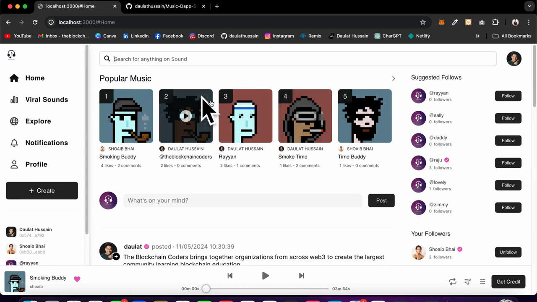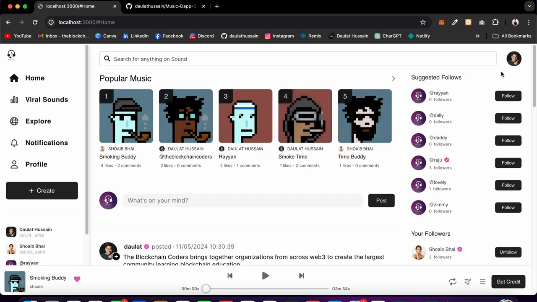The second component is the popular music section, and this one is a dynamic section which will be populated based on the popular music, and this popular music we are defining based on likes. You can do it on views or on comments, it's totally up to you, but the algorithm is the same one which we're going to build. So here we have the music.